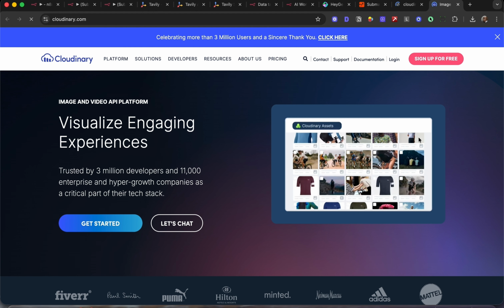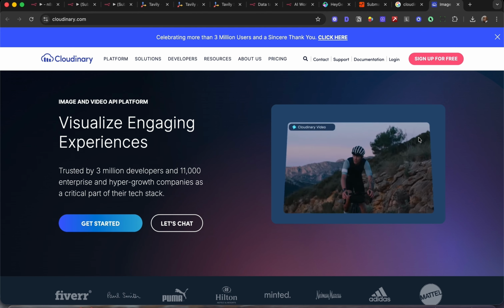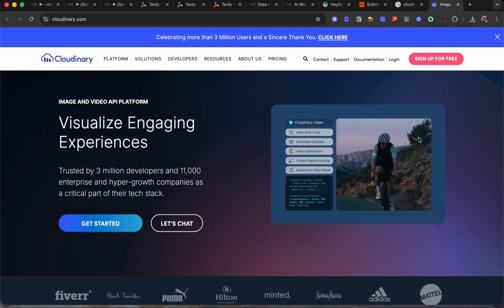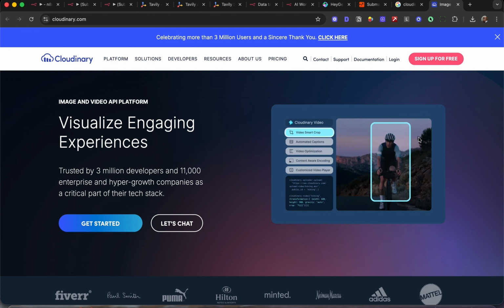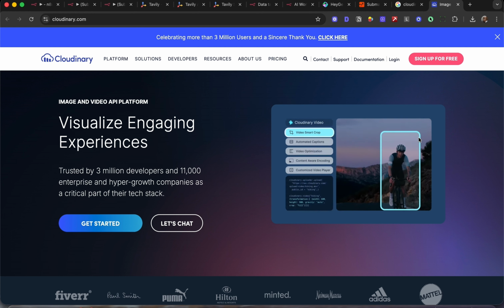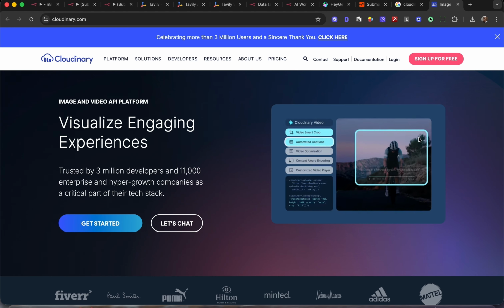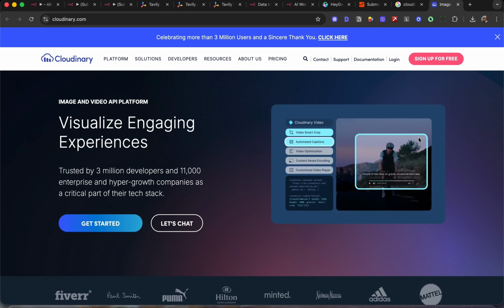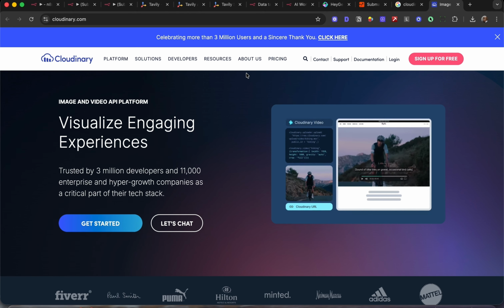Cloudinary is an online file sharing and file storage platform. Now, the reason we're using Cloudinary and not Google Drive is because you can directly upload from a URL into your Cloudinary account, whereas with Google Drive, you usually need to download the video and then upload it again. But because the video file can get a little big, it might end up crashing your n8n instance.